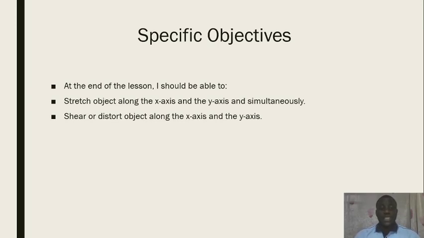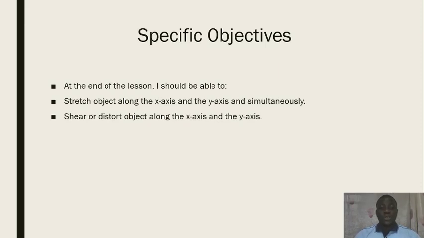In this aspect, the specific objective that we need to achieve at the end of today is that we should be able to stretch objects practically. We should be able to stretch objects along the x-axis, also along the y-axis, and also along the x and y axis simultaneously. Then the next one is that shear also means what?